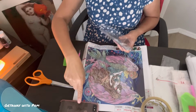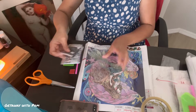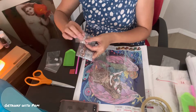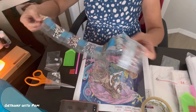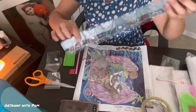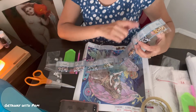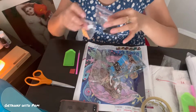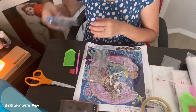I want to make sure that this is flat, and then these are the diamonds. Oh, nice. It comes with this one. I like these accessories. This one has only 1, 2, 3, 4, 5, 6, 7, 8, 9, 10, 11 diamond beads. So this will be really easy.